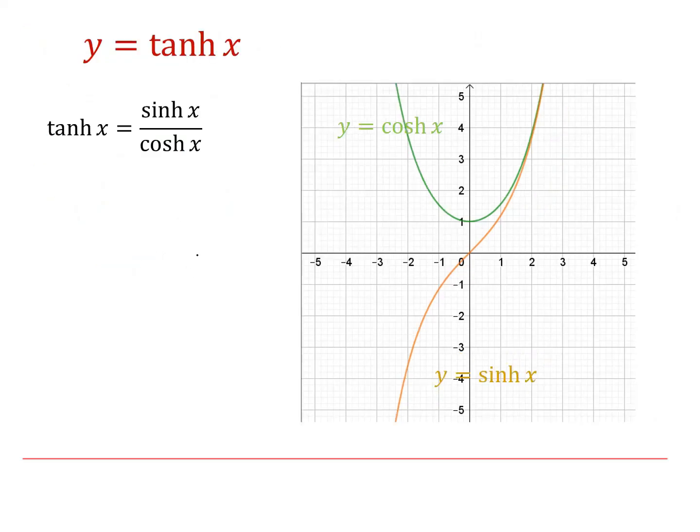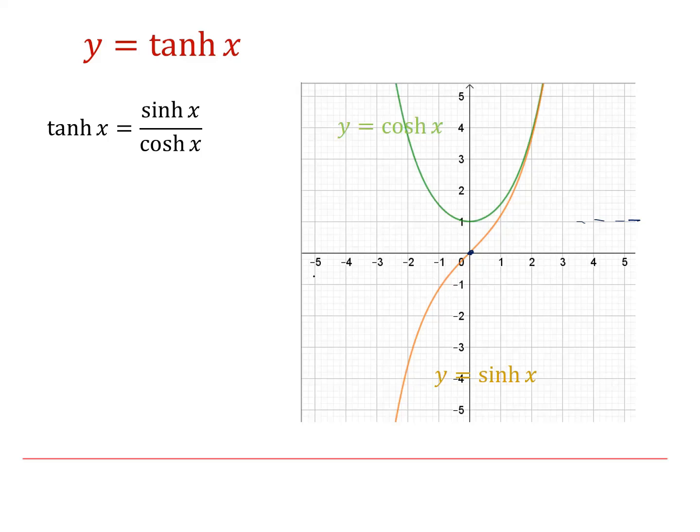What about dividing them? Well, I want to look at what happens if I've got sinh x, that's the amber line, divided by cosh x. Well, the first thing to note is that here at 0, I'm going to get 0 over 1, which is 0. For larger values of x, you can see that these two are very close together, with sinh just being a little bit smaller than cosh. So it's going to tend towards an asymptote here at y equals 1.